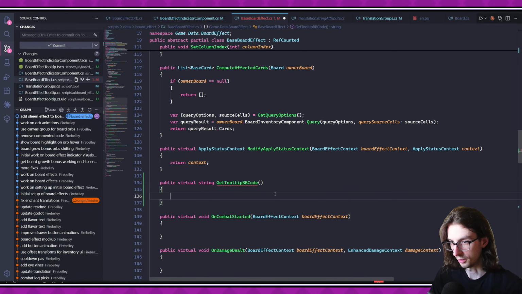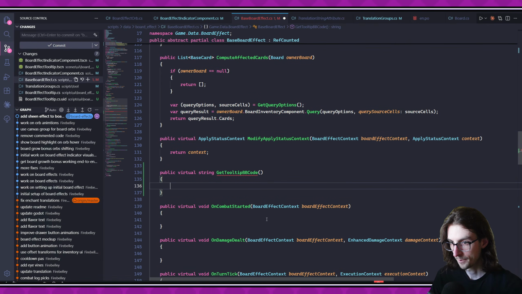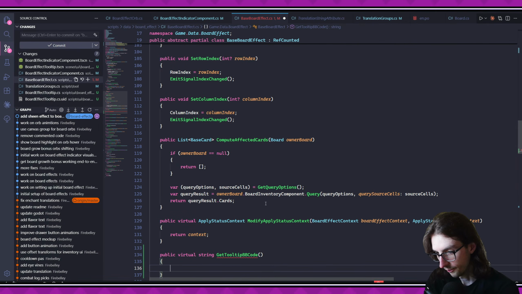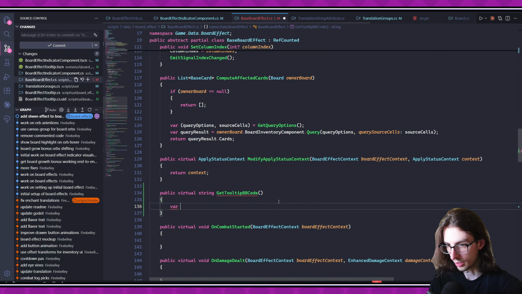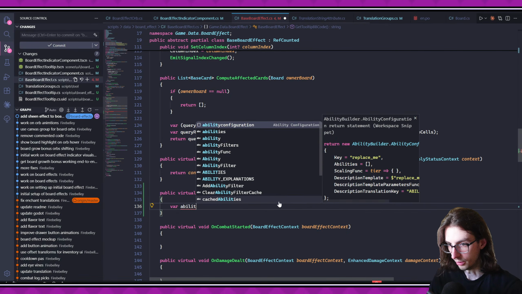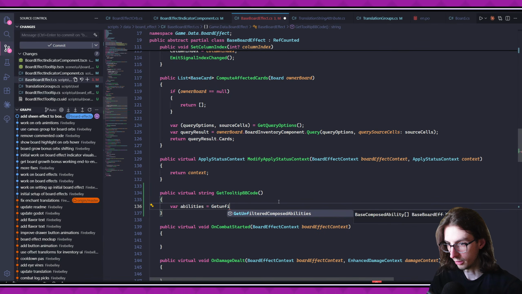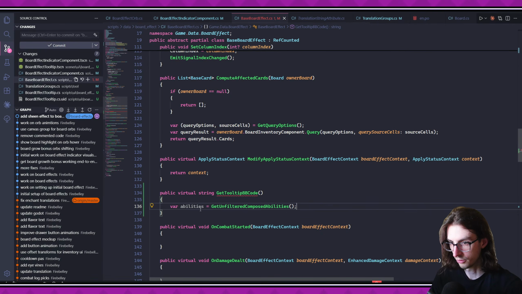Yeah, that's probably fine. GetTooltipBBCode. And so by default, what I will do is I will grab abilities is equal to GetUnfilteredComposedAbilities.